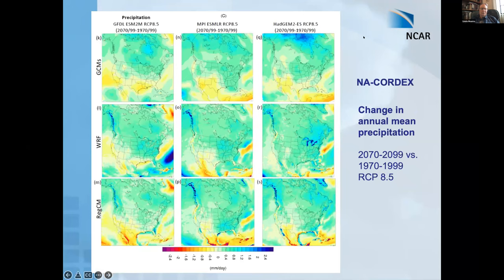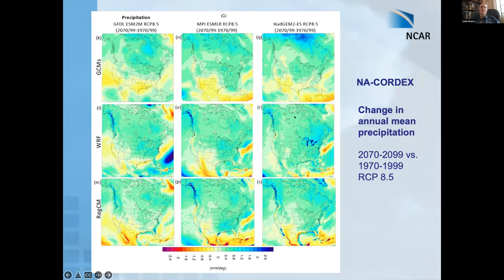With precipitation, precipitation is a highly spatially variable field. And this shows a similar diagram to the one I showed you before, but this shows the response of the actual individual GCMs in the top row, and then the WRF and RegCM results, I think at 25 kilometers. And here again I just want to point out some of the differences. So you tend to see the same tendency with the GCMs and the regional models. This is for annual mean precipitation, of this general increase in precipitation towards the north, and that's a pretty robust result, and then decreases as we move down into the southwest area. But we see different patterns, both in the GCMs and then also particularly in the regional models.